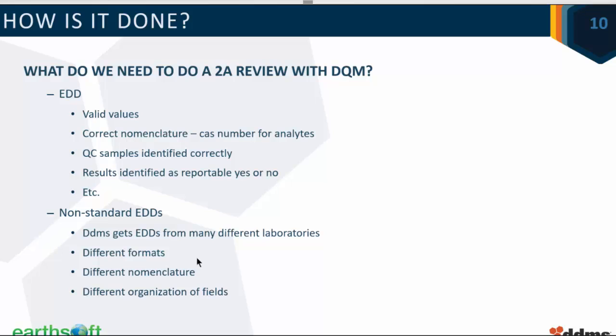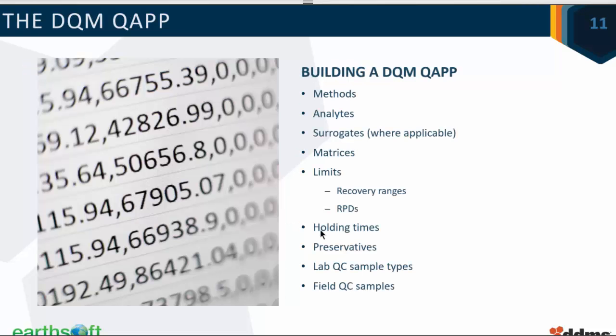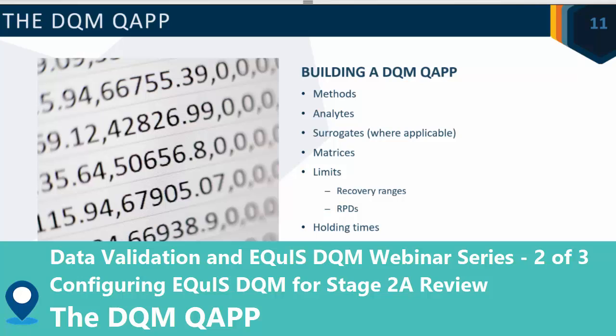With the non-standard EDDs that we get, a lot of times those are the things that happen. The data are organized in a fashion that isn't recognizable for DQM, or there are values in their names or qualities that don't match up and it can't use them. So those are things just to keep in mind. You can't just grab the thing, throw it in there and have it all work, unless it's already ready to do that. The other piece that you need to run DQM is a QuAP.